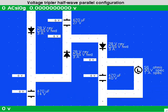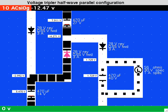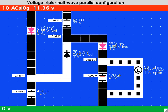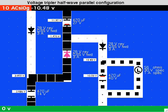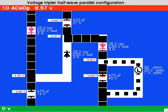This design is easy to confuse with the Villard tripler. Its only difference is that the load and load capacitor are connected directly to a supply rail. Half wave means the load capacitor is charged during just one half of the power cycle, while parallel refers to the Villard formations being roughly in parallel across the supply rails.